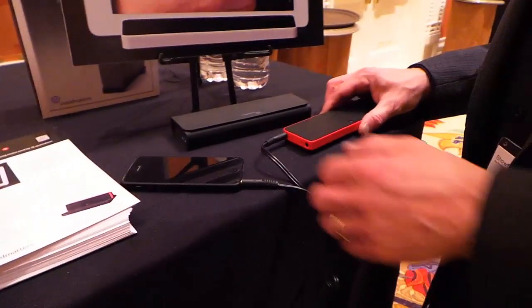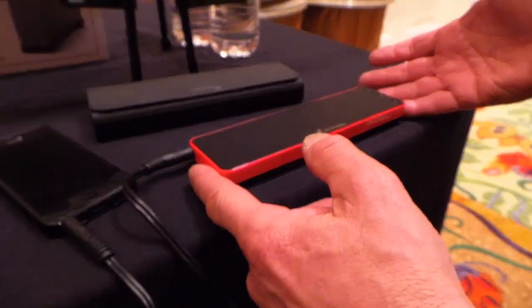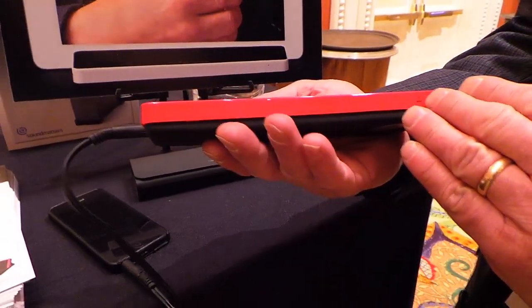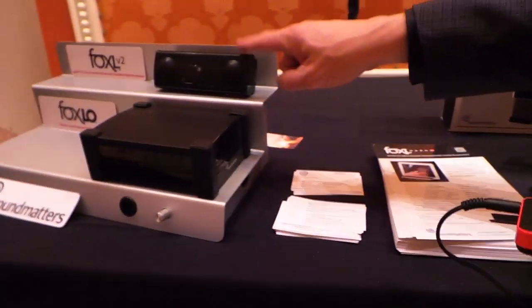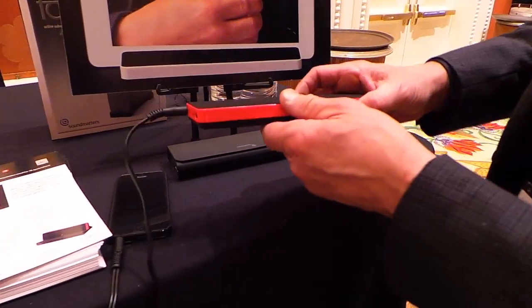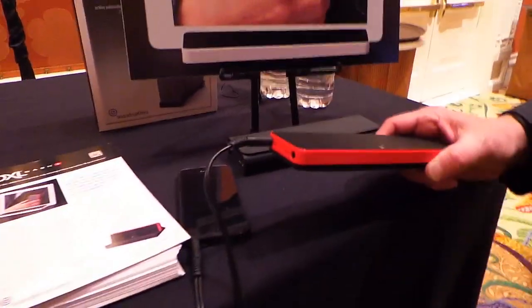What's this other toy you got over here? Now this is really sweet. This is a Foxel also, but we call it the Dash 7 because it's about 7 inches wide. We've designed this product from a form factor standpoint to have the same, or in many ways even better, performance as the original Foxel, but it'll nest underneath an iPad. And it fires up omnidirectionally.